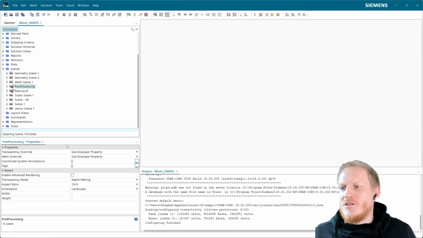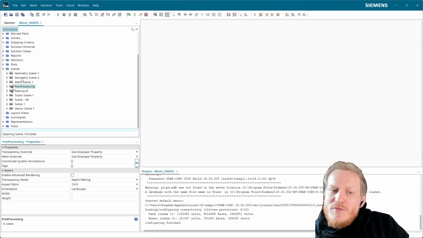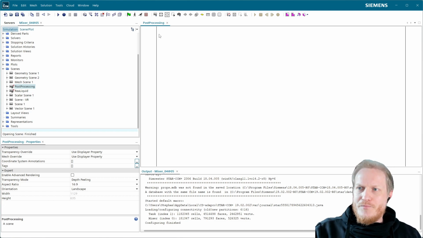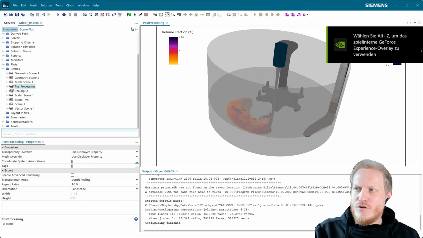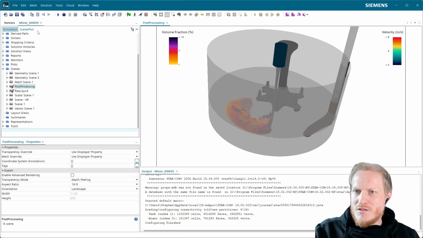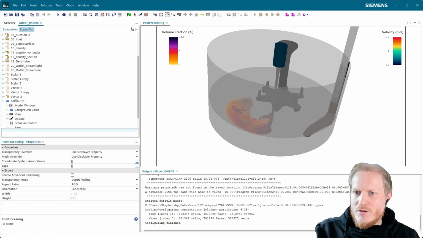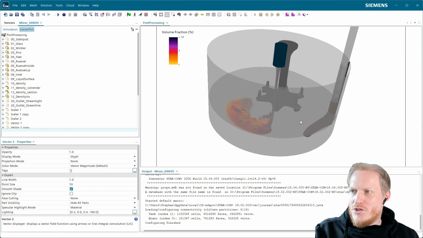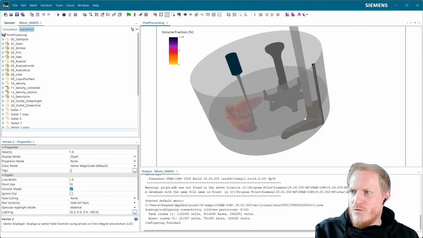It says opening scene already. It is a time-dependent simulation, obviously, and it is basically mixing two fluids into each other. Thank you, GeForce, for nothing again. It will vanish in a second. So here we go.